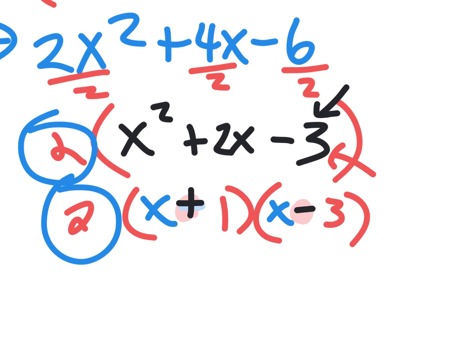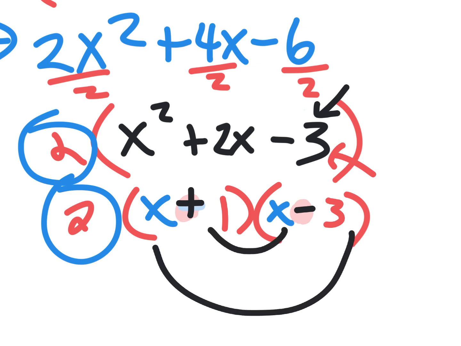And I'm going to just see if it worked. This is the part that's so critical. Yeah, there's first, outside, inside, and last. But it's these 2, the outside and the inside, that will tell you whether you really did it right. Negative 3x and positive 1x adds together to make negative 2x. Dang, I was close. But let me show you why I wasn't right. I wanted positive 2x. I'm getting negative 2x.